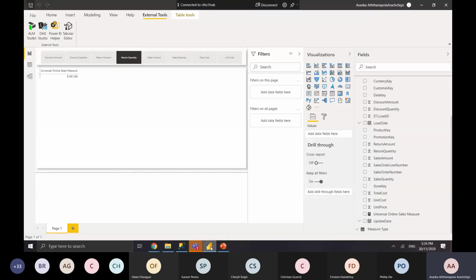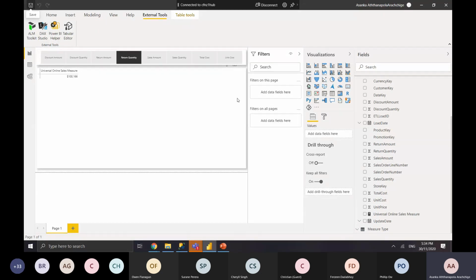I have a question from the chat window. If the column is deleted in the Power BI stage, wouldn't it still load in Power Query? If you delete it from there, it will not load in Power Query. Okay, thank you. The next question is, from what I understand, you go back to the Power Query side and delete the column when you load the data, right? So it will not load.